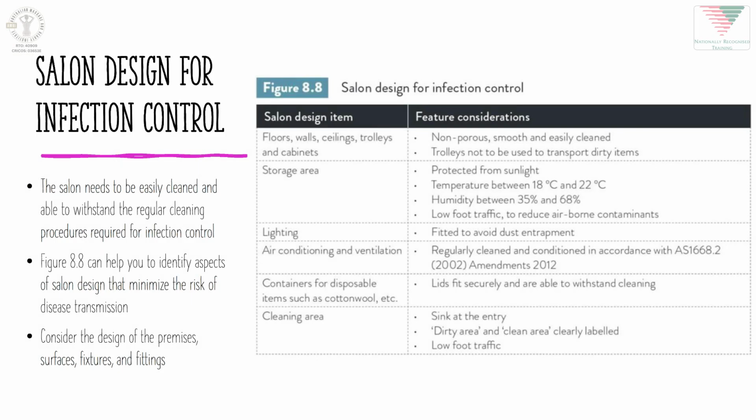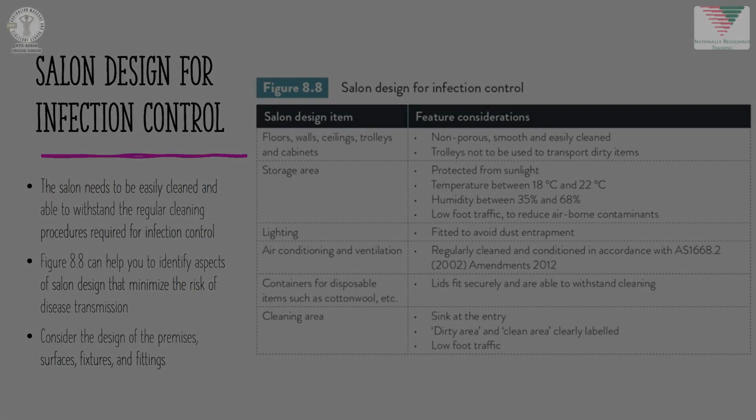Salon design for infection control. The salon needs to be easily cleaned and able to withstand the regular cleaning procedures required for infection control. Figure 8.8 can help you to identify aspects of salon design that minimize the risk of disease transmission. Consider the design of the premises, surfaces, fixtures, and fittings.